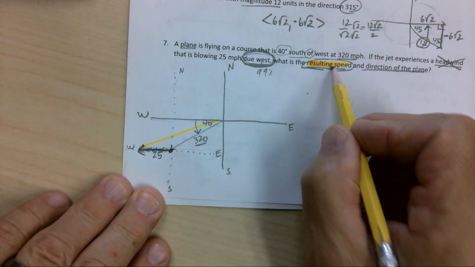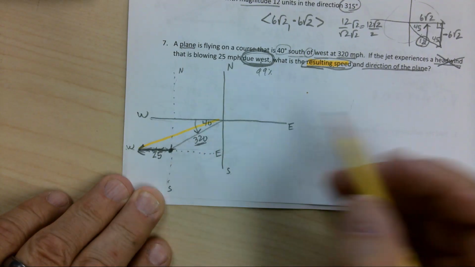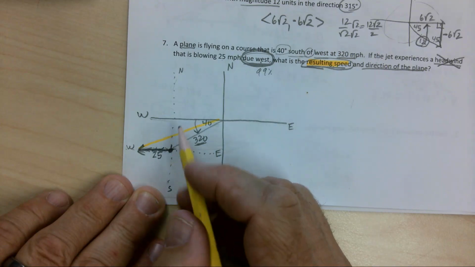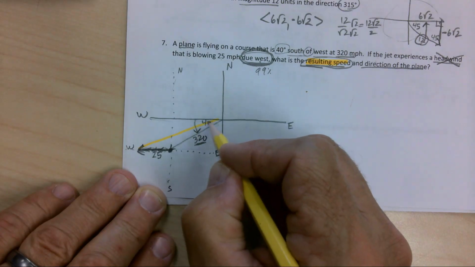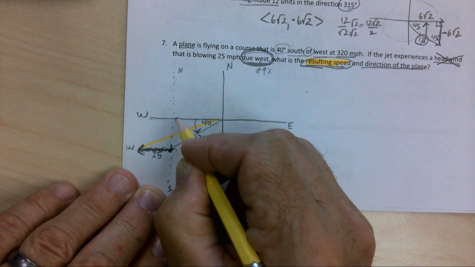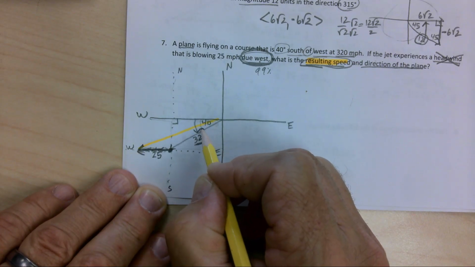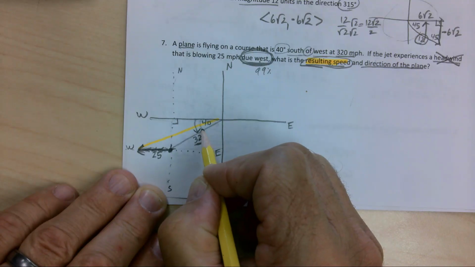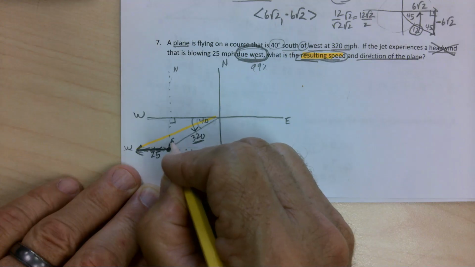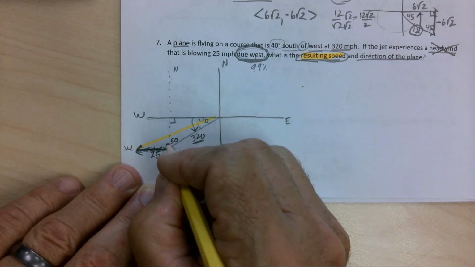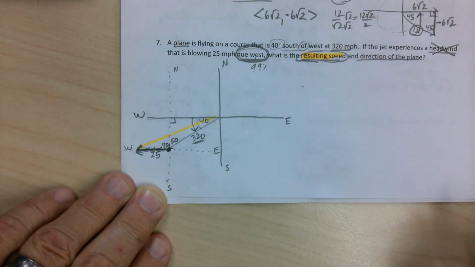All right, so it should be more than 320 because we're getting a tailwind, and this is the triangle that it creates. And here we go. Well, here comes some interesting math. If this is 40, I'm looking at this triangle right here. We know this is 90. 90 plus 40, that's this, is 130. And so that would leave us with 50 degrees right here. And this we know is 90. See if that helps us at all.